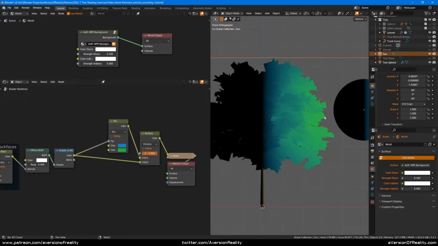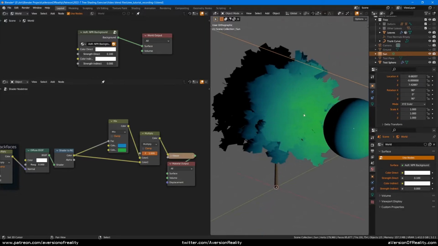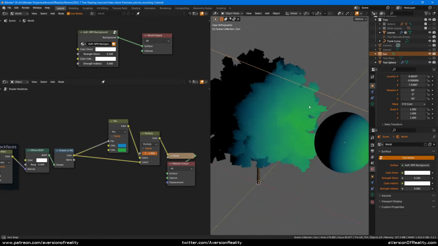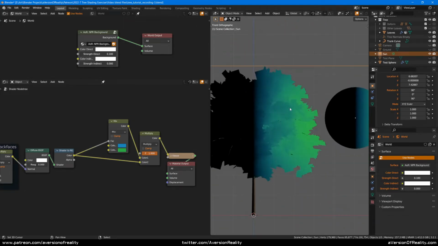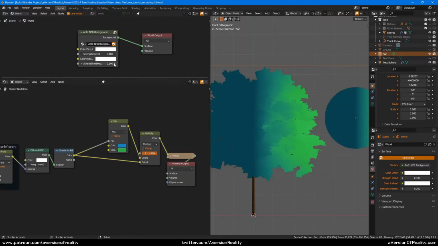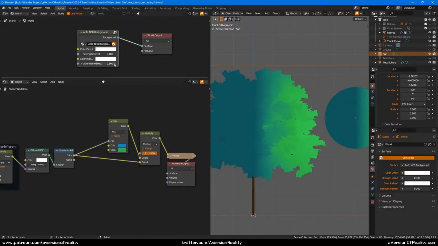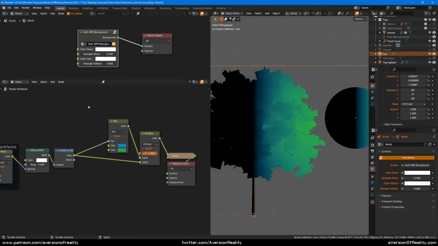And now in the most lit areas, we have our trees green, and then it shifts towards blue in the shadows. Coloring shadows like this or doing hue or saturation mixes is a really common part of stylized art. So we want the capability to do this. And again, once we start doing this, it's going to change it. And maybe that doesn't matter, maybe you want that, but if you want it to be consistent, then we have to have that normalized shading mask.